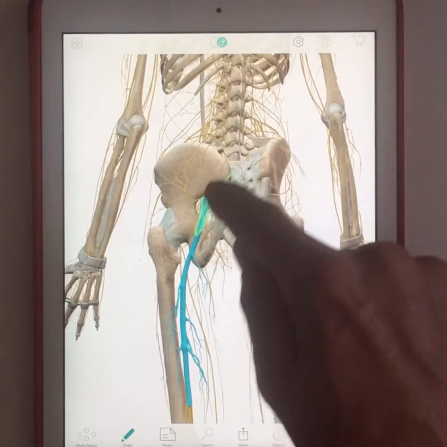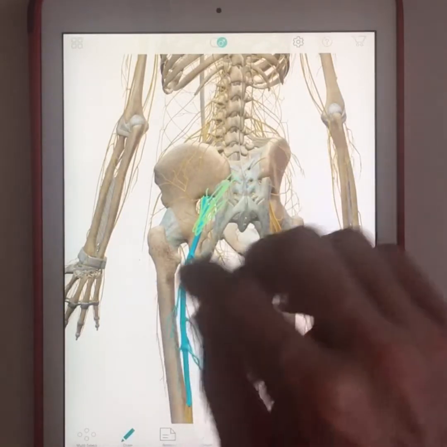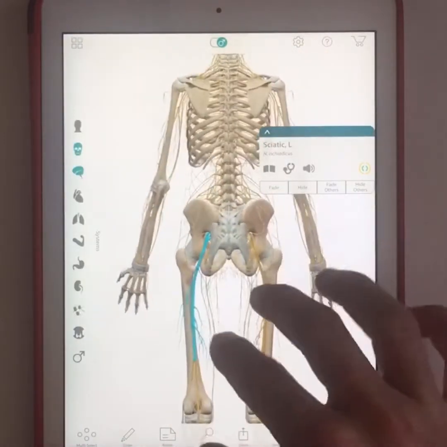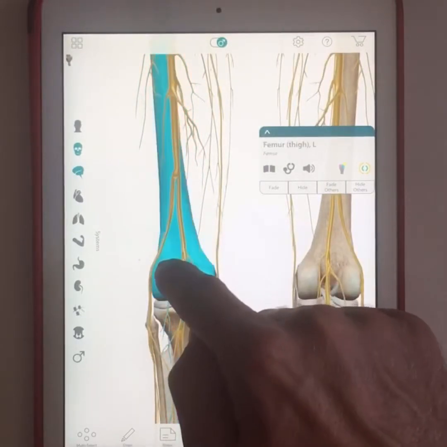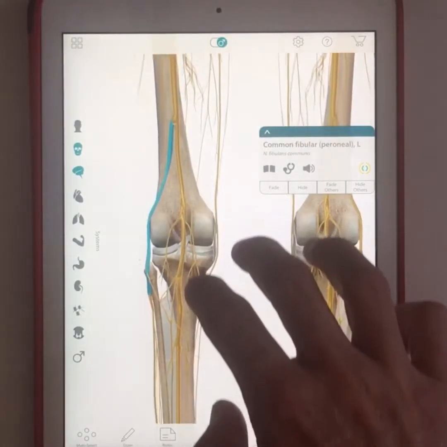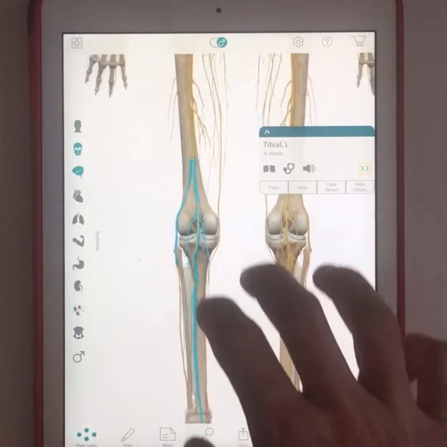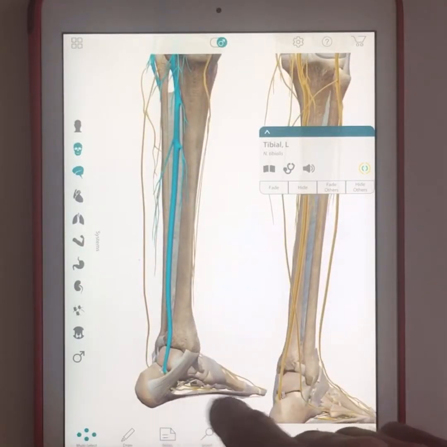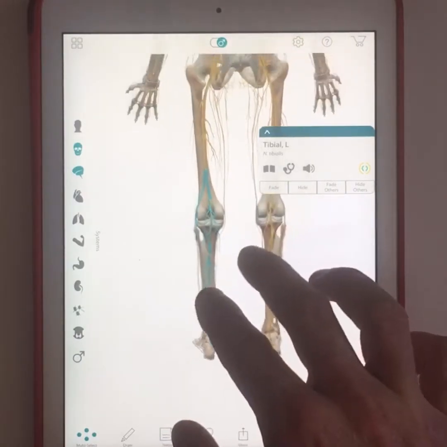And depending on what's actually happening, you can get, like I said, just lower back pain, you can get just leg pain, and you can get lower back pain and leg pain together. The leg pain can go down as far as the foot, because the sciatic nerve continues as these other nerves here, and I won't get into naming them all, but those nerves travel all the way down into the foot. So here I'm just going to connect the dots for you, and you can see this nerve is going to split into two nerves here, come onto the plantar or bottom surface of the foot there. So that's how pain gets all the way down your back to your foot.